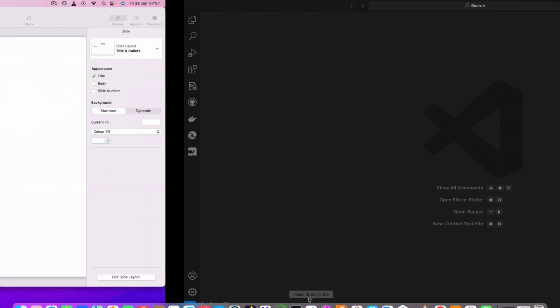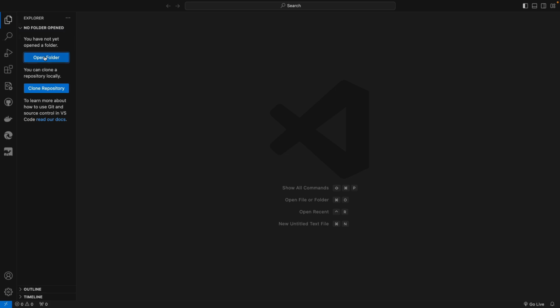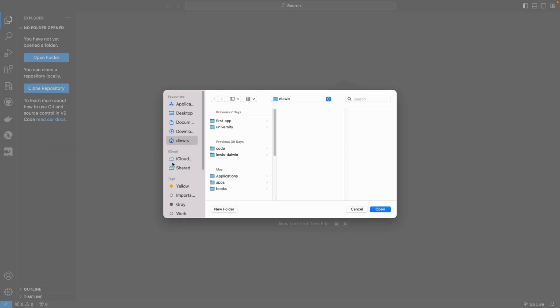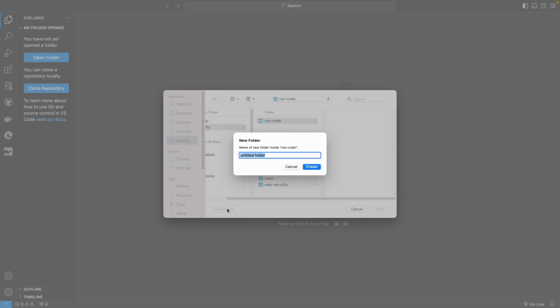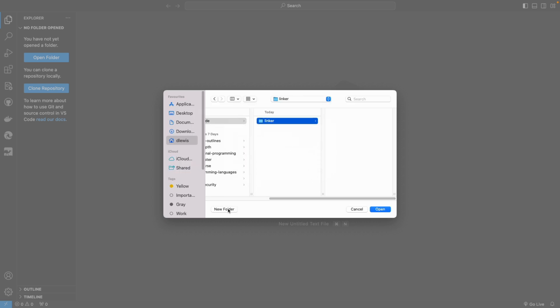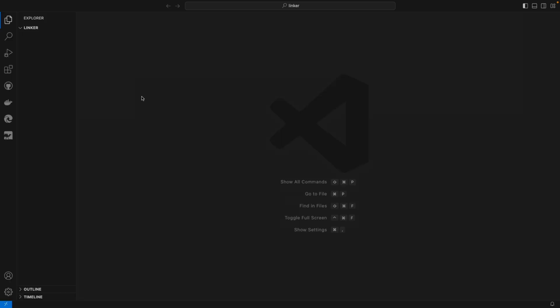Let me switch over to Visual Studio Code, and I'm gonna create a new folder. Let's maybe call it CSS code. Okay, so we'll create a new folder, and we're going to call it linker. Okay, so we'll open that, right?